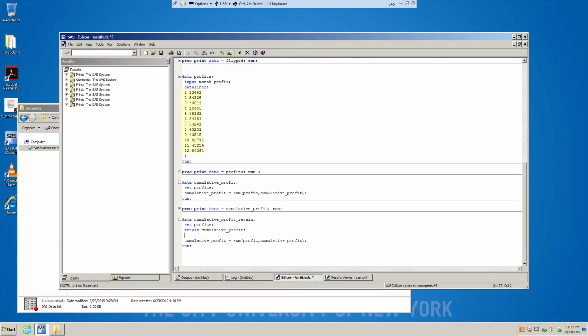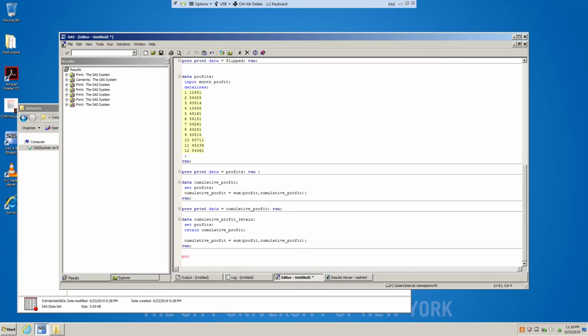But when you add the retain statement, SAS will keep it in memory when you're running this iterative function here to sum profit and the last value of cumulative profit. So let's run that here and have a look at the data set here.